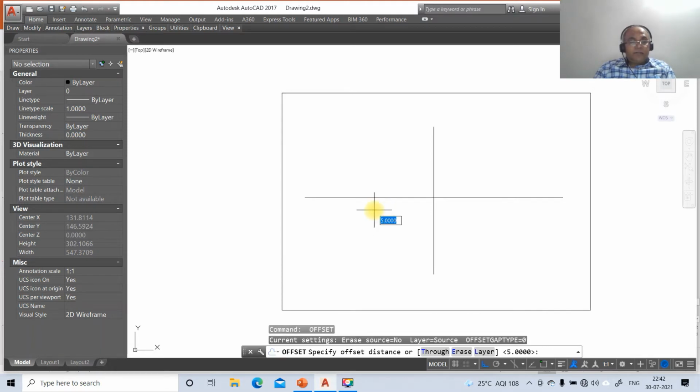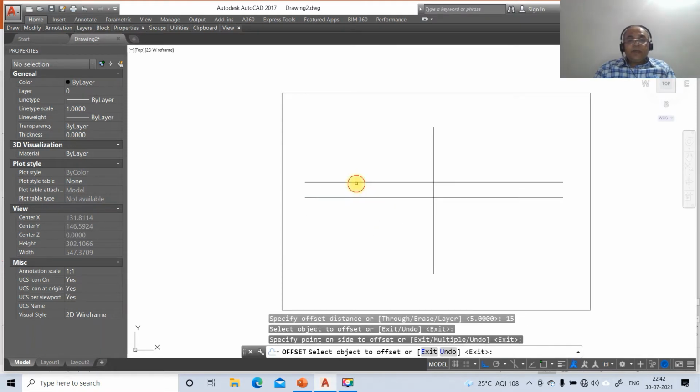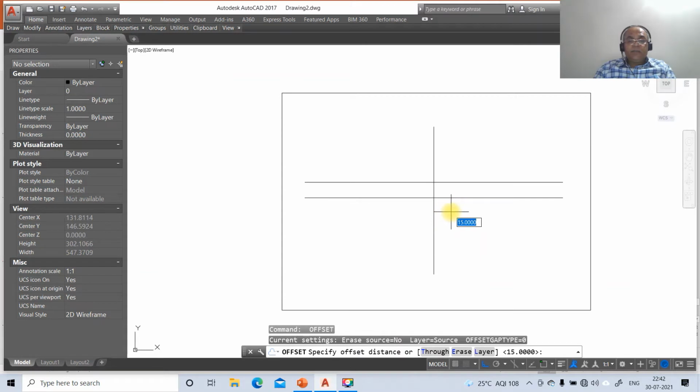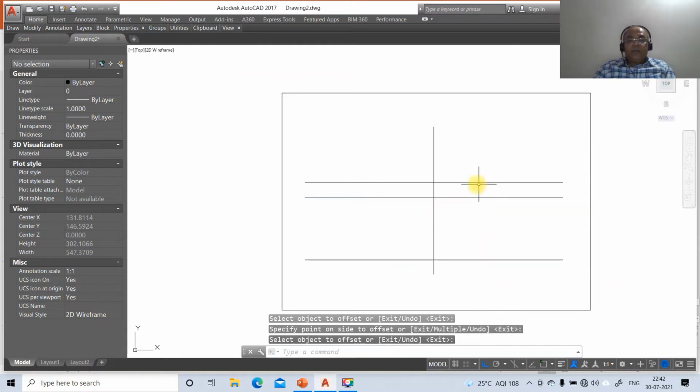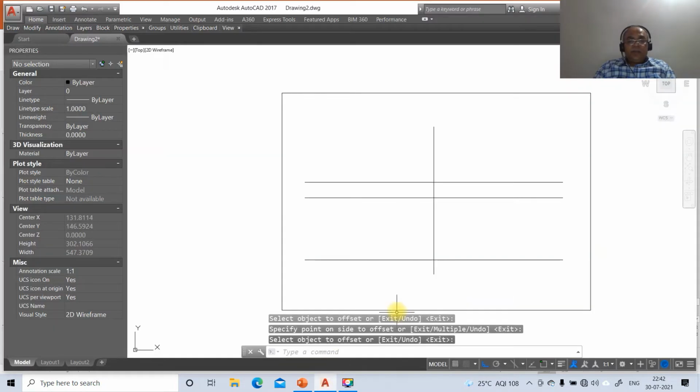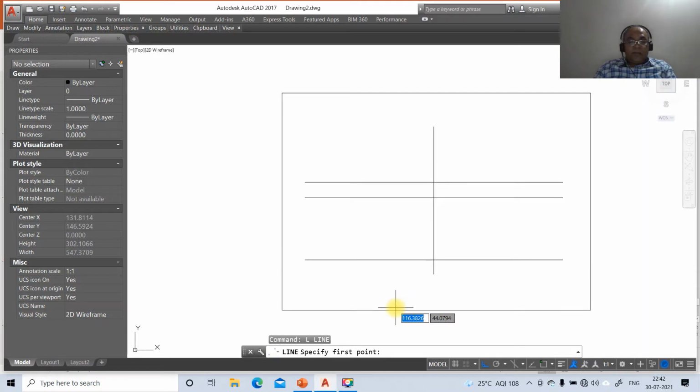Similarly, when you take this, offset 60 mm. Select this and draw this. Then we draw a line between these two. Then go to line, take nearest point on this.